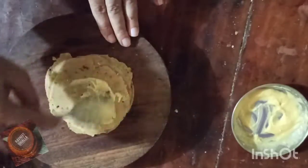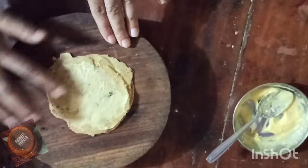When you reach the last roti, place it over the besan paste and start rolling all rotis together. So we'll be making one big chapati here. We want to flatten out all of the rotis together, but we want to retain the layers or the flakiness. So that is why this step is important. Do not press too hard, but roll them out as much as possible.